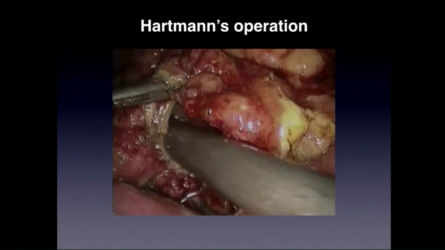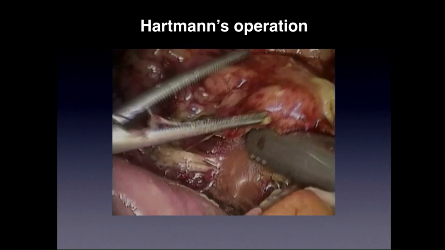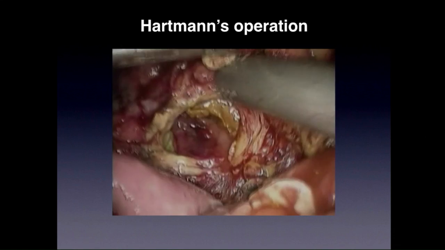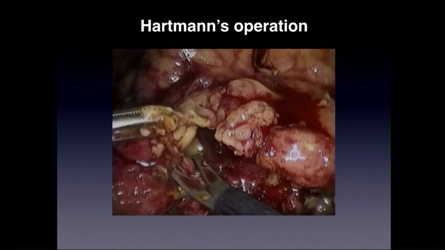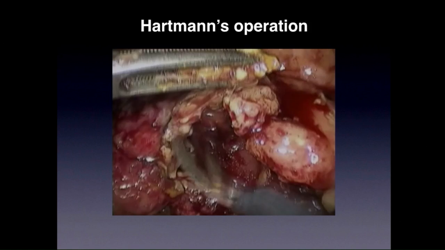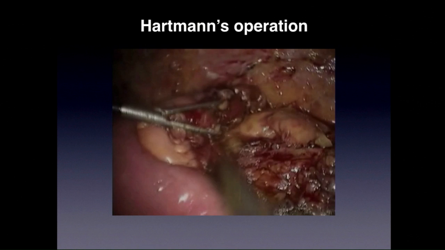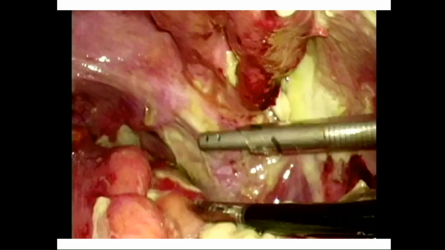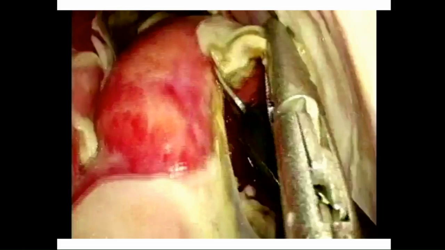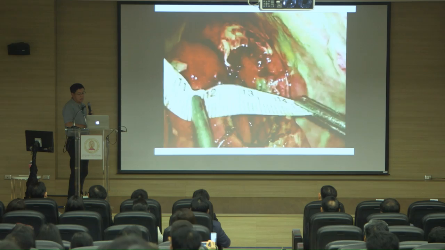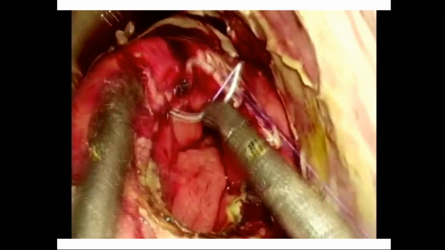For a leak, in my institute, we always go in with laparoscopy. We don't like to open up the abdomen when it's a leak. I think it's easier for the patient after you clean up the tummy with laparoscopy. This is a high anterior resection with a leak, so we do a Hartmann's operation. Just take down and clean up the tummy. It's a time factor, so I'm not going to go over this. You can also do a re-anastomosis. After you clean up the leak in this particular patient, we resect the stump again.